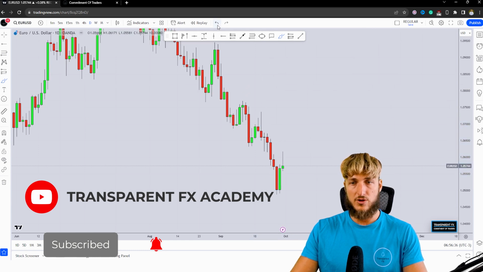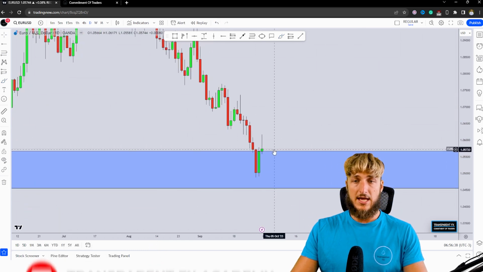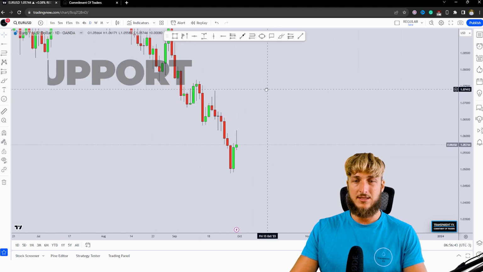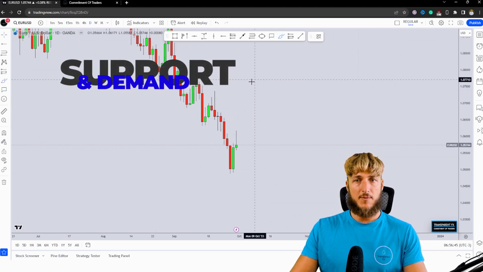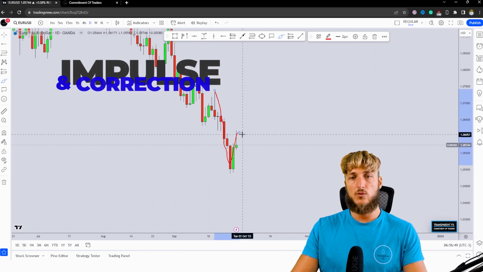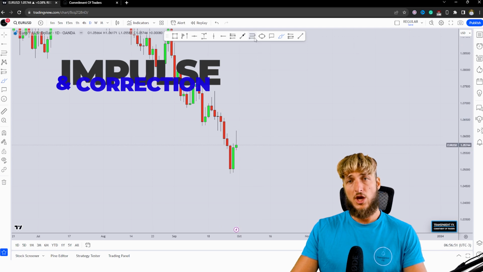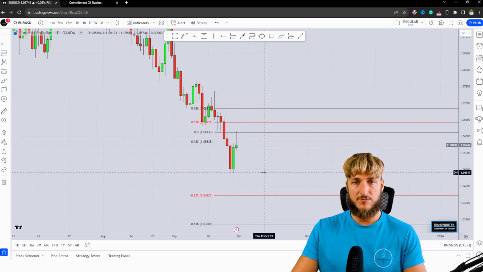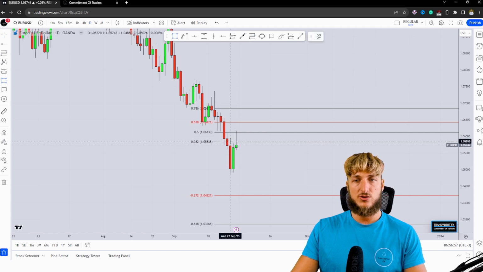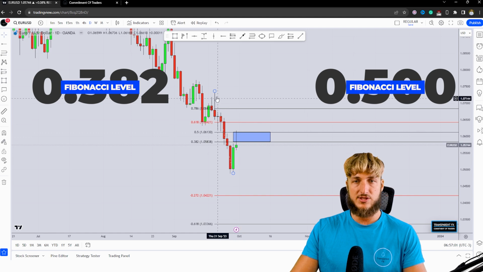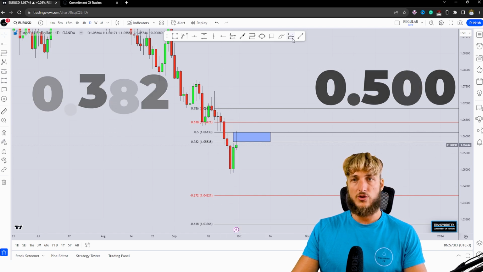for more free education. However, as we were saying, at the moment we are inside of a strong monthly demand and support area. Now, from a pattern standpoint, we have here an impulse and correction. After an impulse, if you want to measure the correction, you have to take your Fibonacci from the high to the low of the impulse leg. And if we do that, we can clearly see how the market is currently testing the area in between the 0.32 and 50% of the Fibonacci taken on the impulse leg.